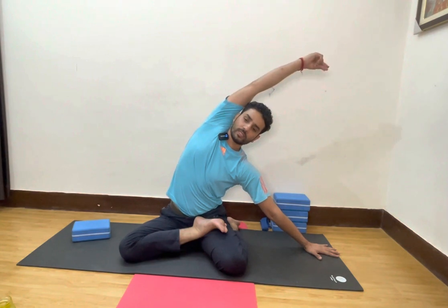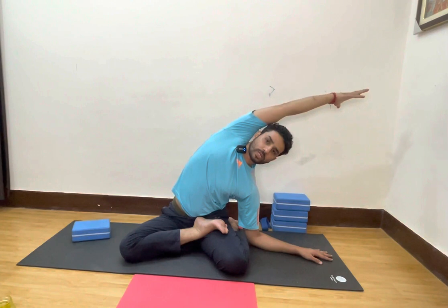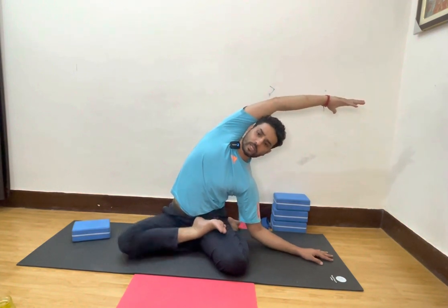So now, if the right knee is here, you have to bend opposite. Bend on the left side, left hand down, left elbow inside, right arm straight over the head. Come on. Second option, you can drop your left elbow. Try. One, but keep pushing the right knee down. Two. Three, suck your belly in. Four. Five. Six. And then relax, everyone.